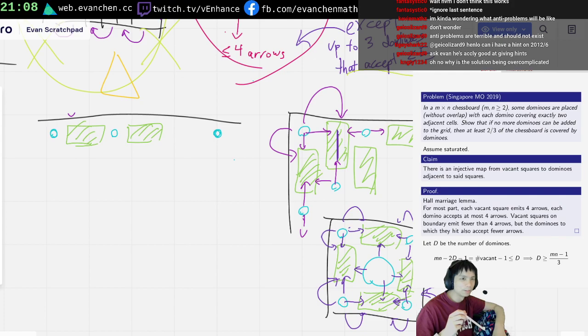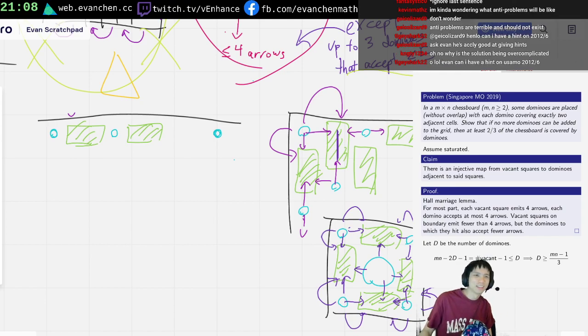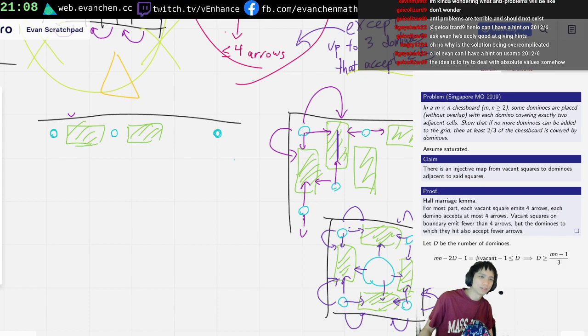Why is the solution being overcomplicated? Because the current solution is wrong? Or not complete. Like, I really have (mn minus 1)/3, and I use my 2012-6. Yeah, basically square everything is the short answer. You consider s sub a squared instead of s sub a. You might be worried about negatives, but because it's symmetric around 0, you just add a factor of 2, so you just work with the squares, and then it'll just work.